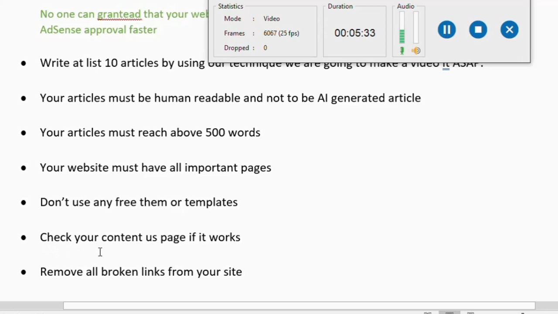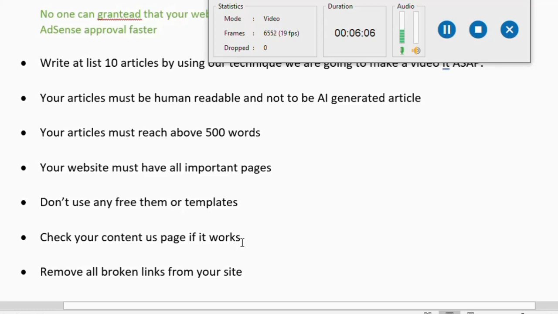So check your contact us page. If it is working, you should check your contact us page. Yeah, this challenge I met a lot of times. My first time I was applying for AdSense many times, but AdSense was disapproving me for low value content. I said, oh, what is this problem? I watched a lot of videos and I didn't get the solution. At the last time I said, let me check if my contact us page is working.